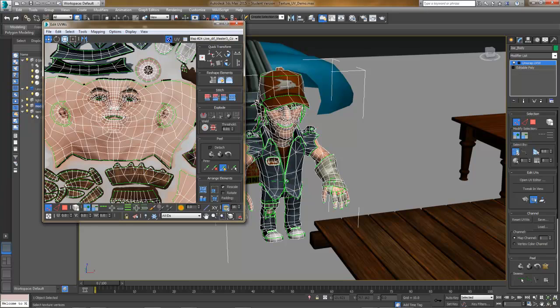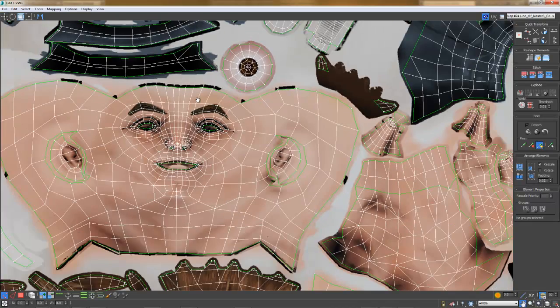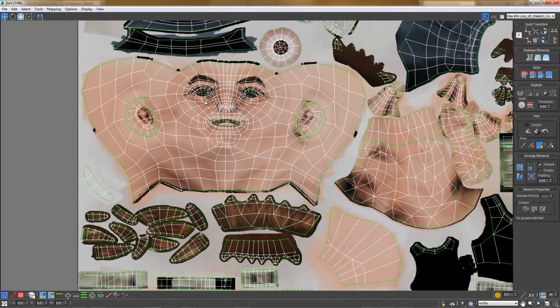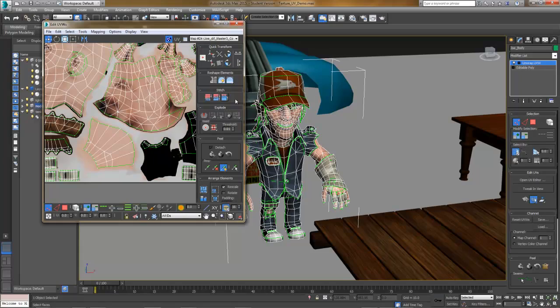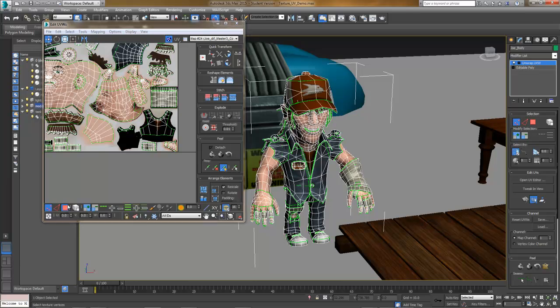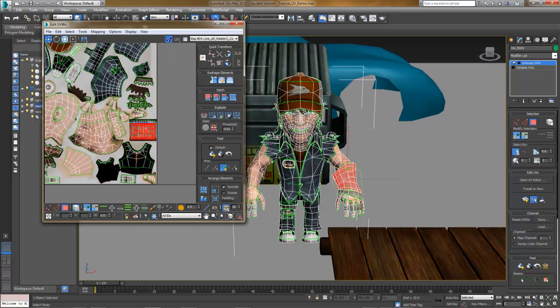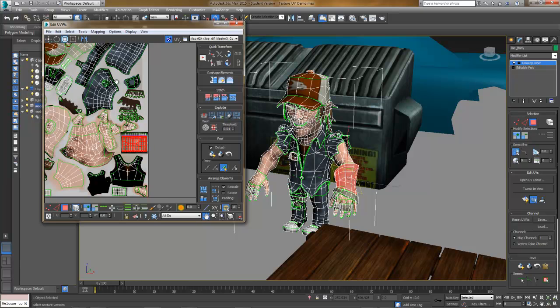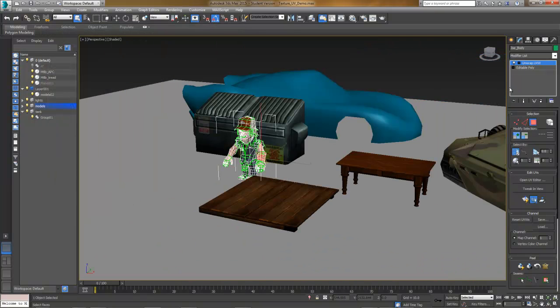But as you can see, with something like the face, it has to be very clean so that you can texture it properly, no distortion. Let's kind of identify some parts of the model here. There we go. So that's the arm, the forearm. This is a cast. Anyway, you get the general idea. Let's move on to another model.